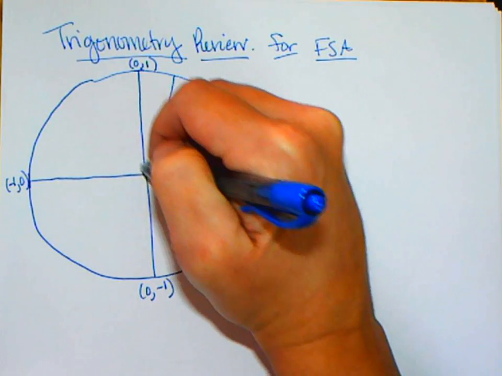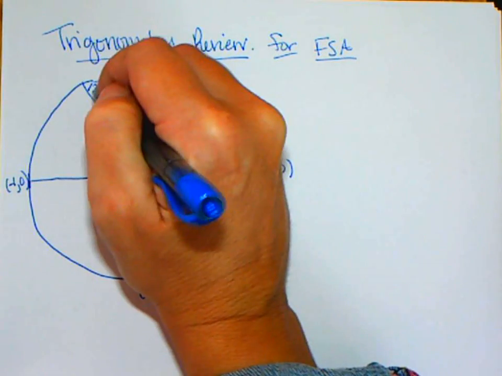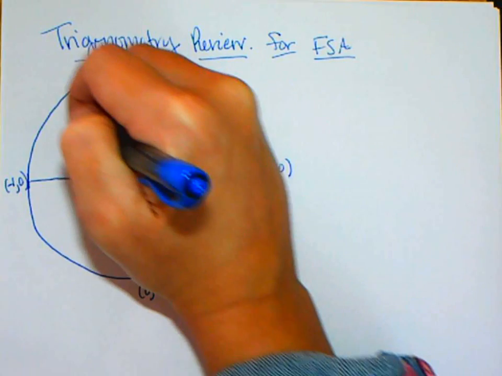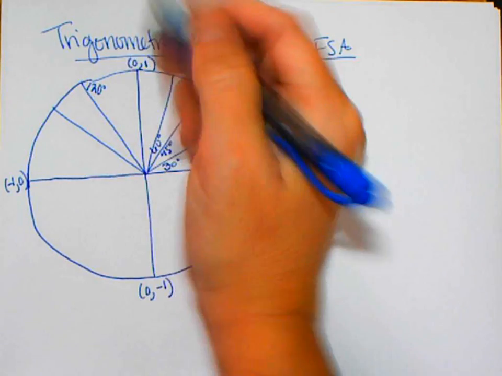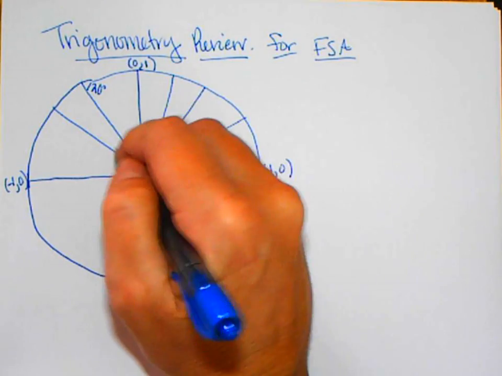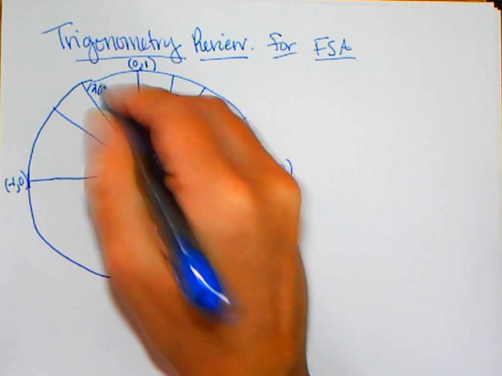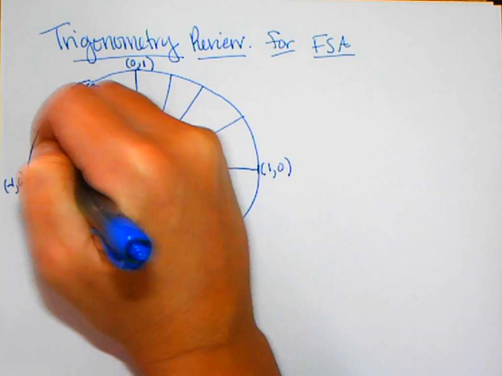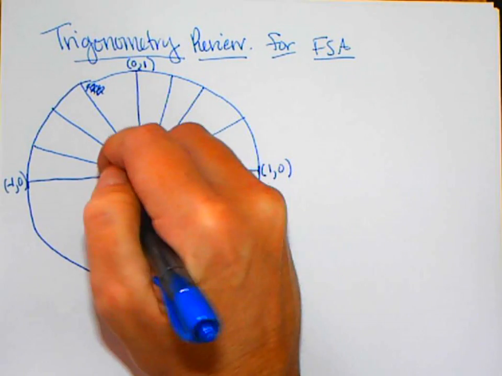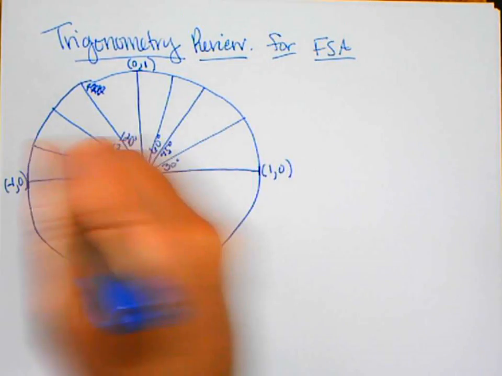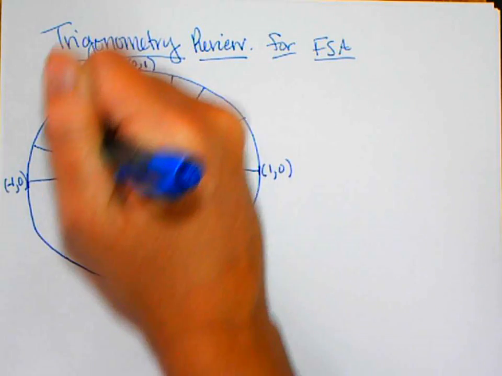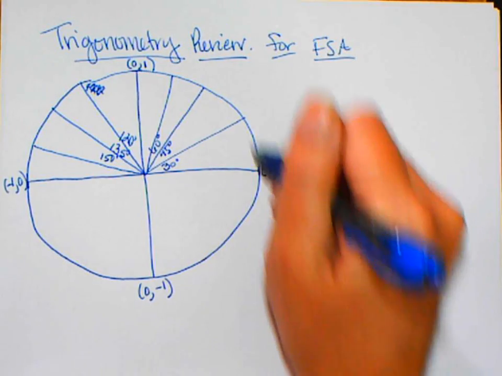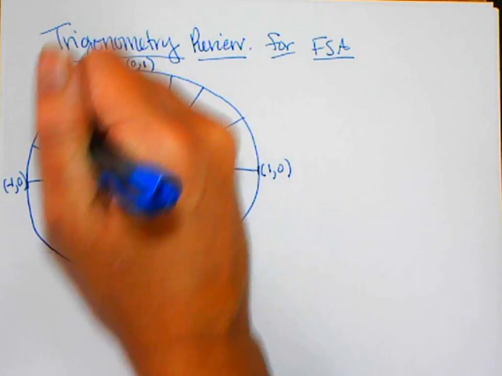Add another 30 degrees to get your 120-degree angle. Add another 15 degrees to get your 135-degree angle. Oops, I meant to put those down there. That 120 I meant to put down there. No big deal, but add another 15 degrees to get your 150-degree angle. So if you're starting down here and go up this way, that's 30 degrees, that's 45 degrees, that's 60 degrees, right? But counting from over here at 0 degrees, this would be 120, 135, 150.